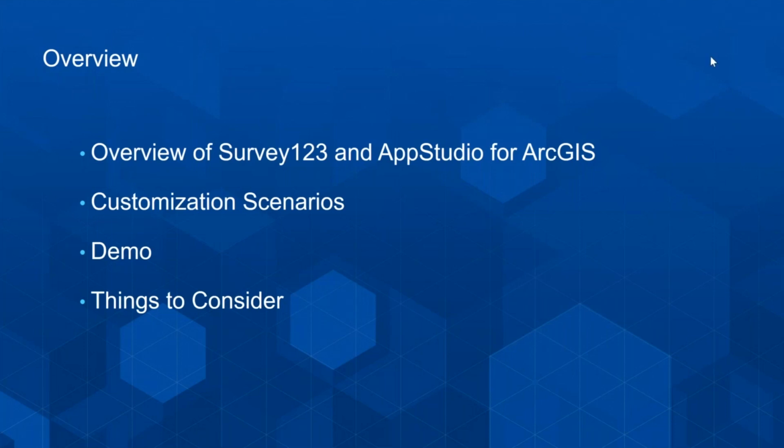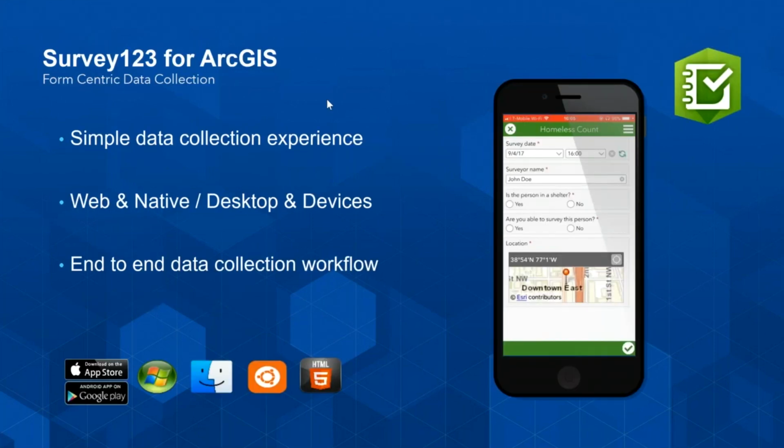So let's talk about Survey123 for ArcGIS. Survey123 is a form-centric data collection app. I think many of you are familiar with it, but let's just give a little bit of an overview. It's a simple data collection experience, making data collection simple for the end user, the person that's collecting the data, giving them a limited number of questions and easy drop-downs and pick lists to choose answers from.